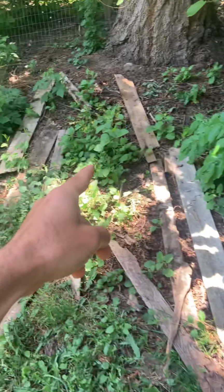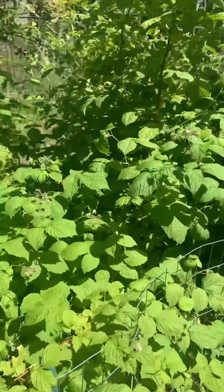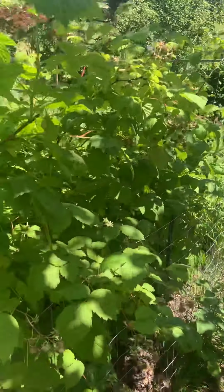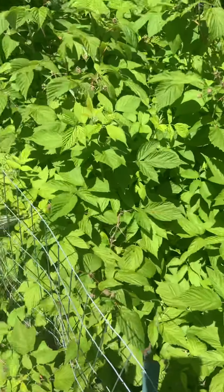This is a potato plant. This is mostly weeds and some potato. That giant one's a potato there. And now we have one of the things that seems to be coming up well. The first fruiting of, these are 3 different types of raspberry. 1, 2, 3.